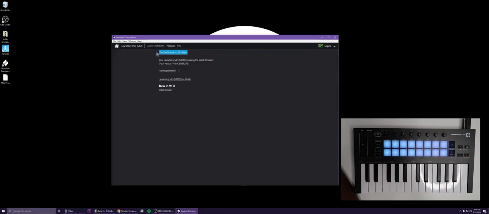Another thing you're going to want to do is make sure you're running the latest firmware. This is different than the driver you installed earlier. The firmware is what's actually running on the keyboard, and you need to update this because I had issues until I ran the latest firmware and got that updated. Your instructions will look a little bit different here if you don't already have the latest firmware. There'll be some instructions stepping you through how you can download and install the latest firmware.